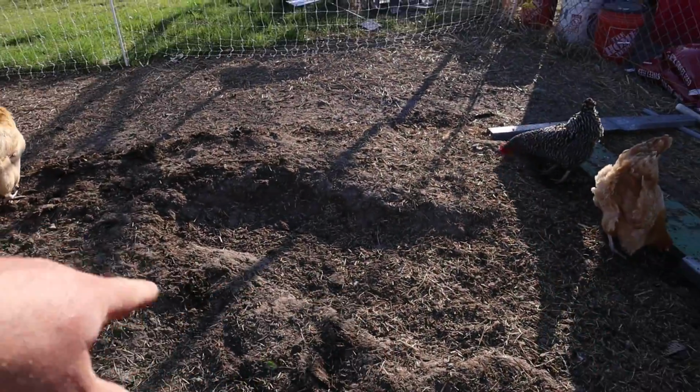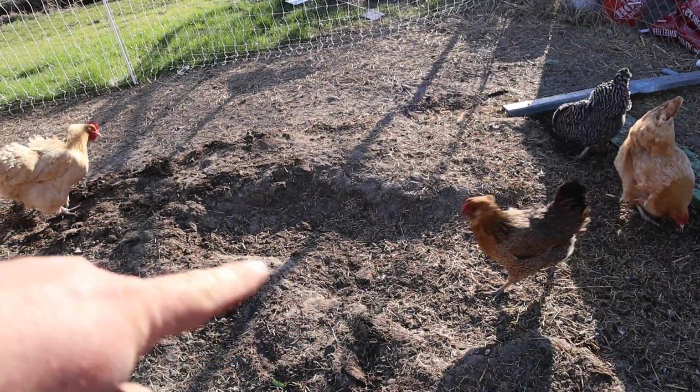Well, hopefully there's some good footage there of the chickens scratching at that mulch and the compost that they've made. There's a lot of like roly-polies and stuff like that in there around the edges, so that's kind of what's going to get them started, and then hopefully they just keep going and going and going and scratching at it. If they're not getting it done fast enough for me, I'll get the girl pigs over here, and like I said, they'll do it in about a day. You can see right here where this indention is, right there.